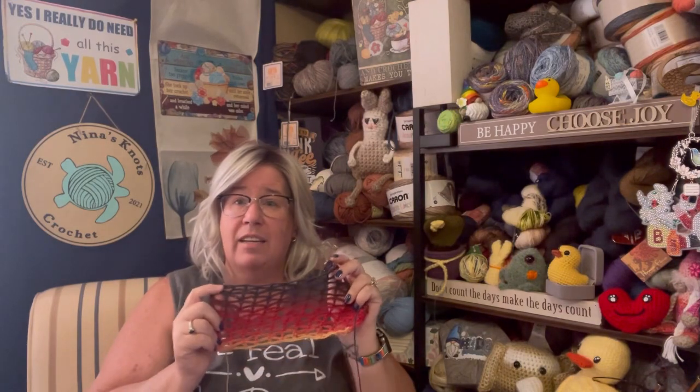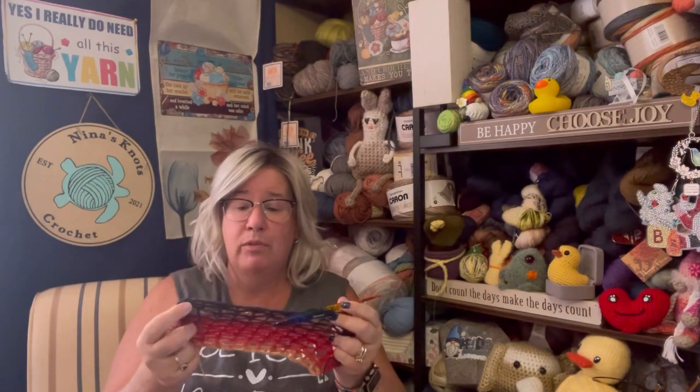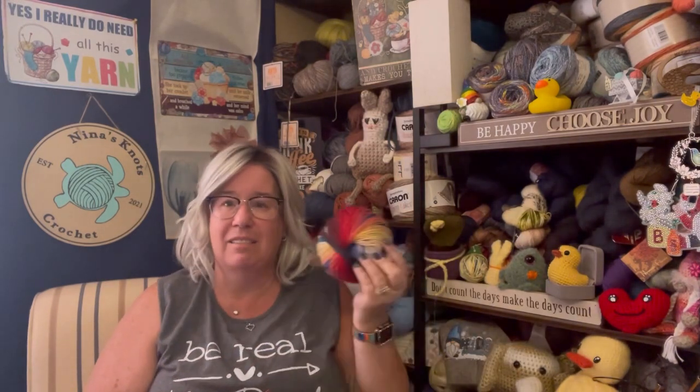Now, fast forward to this fall and you want something to zhuzh up, say, a long sleeve t-shirt and a jean jacket. You've got a blue jean jacket on and a white t-shirt. You want a pop of color. Bingo, you've got this beautiful lacy scarf to tie around. Again, not overly hot, but something to add that pop of color. This is exactly what I was looking at. And that's all I'm going to use.